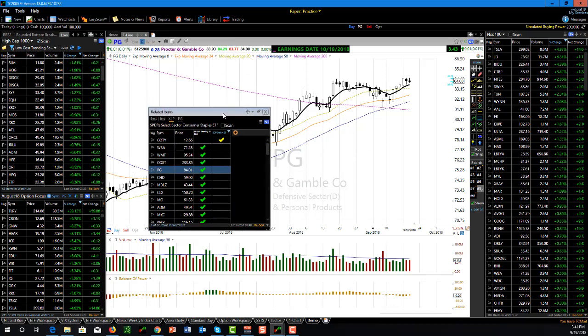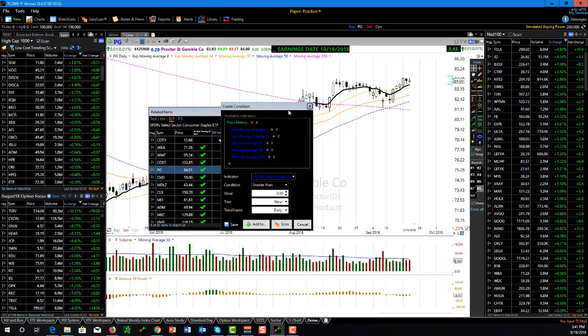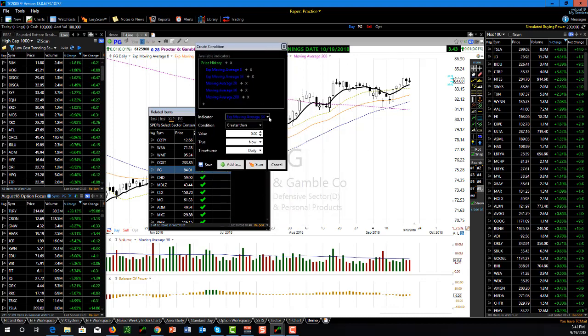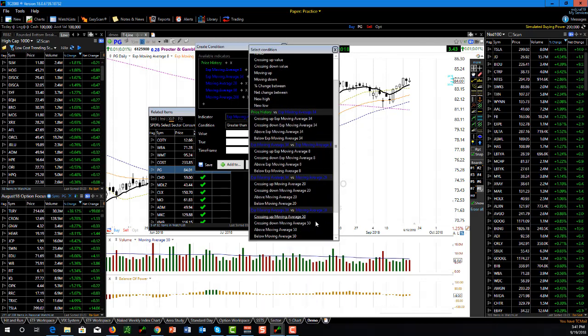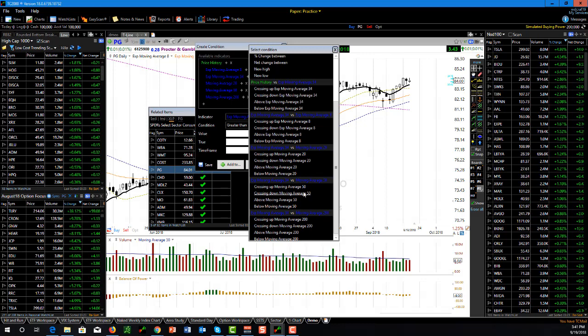Well, that would be just as easy as coming over here to this 34 exponential. We're going to right click and say create a condition. We're going to look in the drop down list here of the 34 exponential moving average. We want the 34 versus the 50-day moving average, and we want the 34 exponential to be above the 50-day moving average.